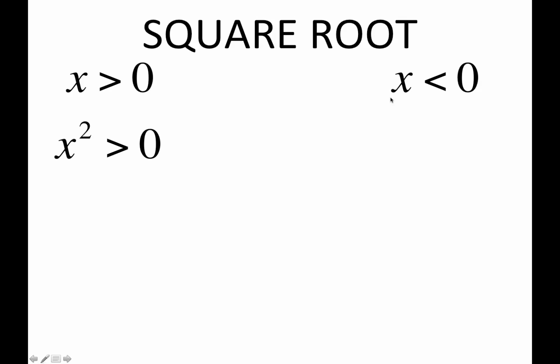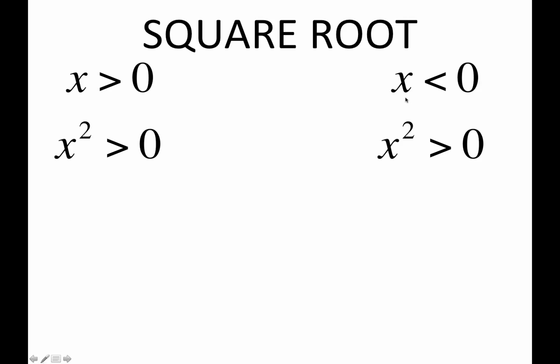So anytime you square a positive number, you'll get a positive number, because a positive times a positive is a positive. If you have a number that's less than 0, so that means it would be negative. Here I wrote x is less than 0. So if you have a number that's negative and you square it, so I'm going to do the same thing I did here where I squared the x, you'll also get a number that's positive. So even though x is negative here, because you squared it, it becomes positive, because a negative times a negative is also a positive, just in the same case as a positive times a positive is a positive.